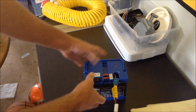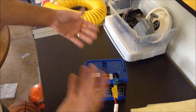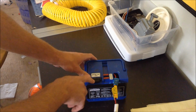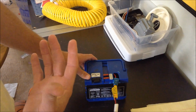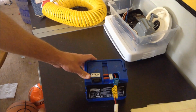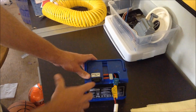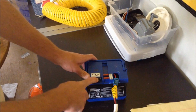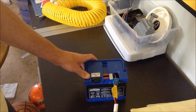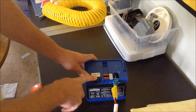Now what the fuse does on this battery is it protects it from catching fire or overheating. If you're running it really hard and you've got some heavier kids on it, and the battery starts overheating, it'll actually blow the fuse to cut the power to the battery for safety. So sometimes this fuse will go bad.